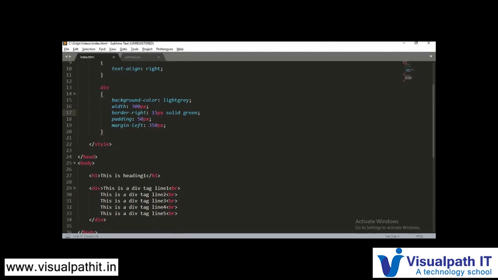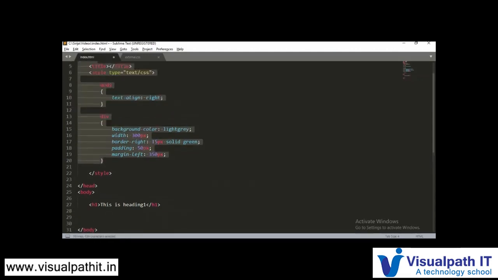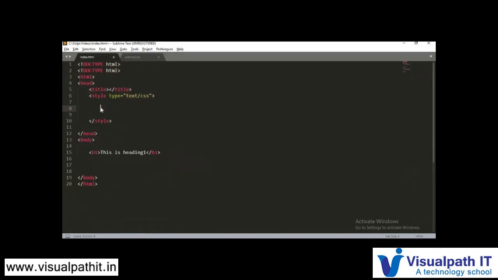So we'll just remove this div tag. Now I have one h1 tag and then I'll have another h2 tag. Now I'm going to give margin-top and margin-bottom styles for these.